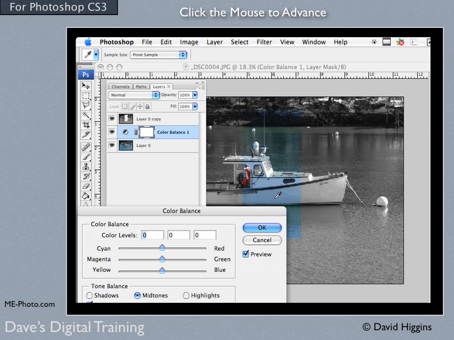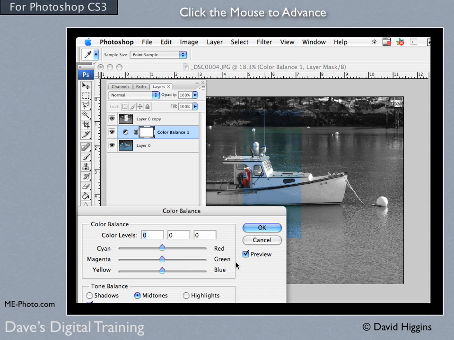Now, the hull in the color picture should be almost the same color as the black and white. It should be a neutral white or a gray. And we can see here that it isn't, that we have a strong blue cast. So we need to get rid of this blue cast. And how do we do that?